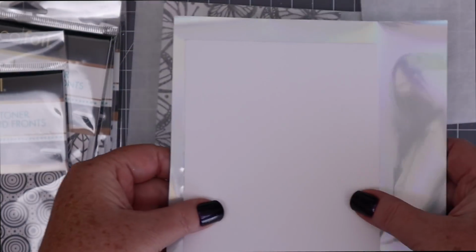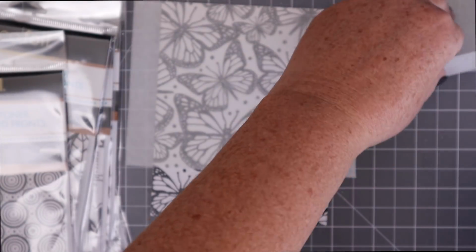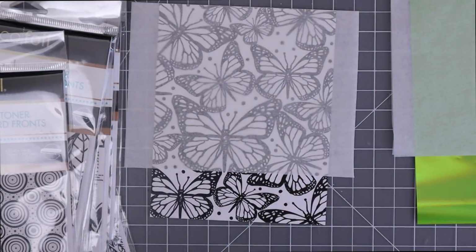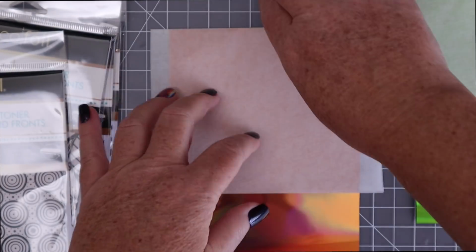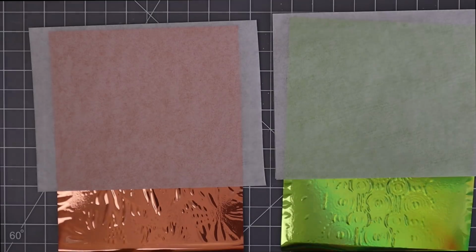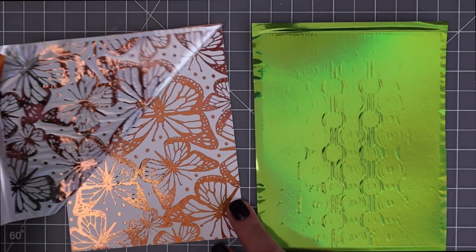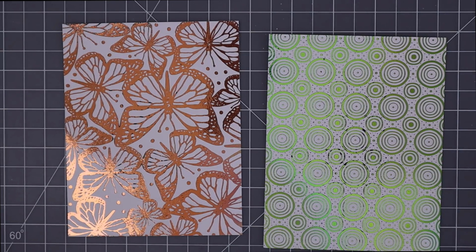To apply the foil, place the toner card fronts inside a parchment paper sandwich, just a piece of parchment folded in half. Cut the foil to be slightly larger than the card front in case it shifts in your laminator, and place the foil on top of the card front with the foil side, the color, facing up. Insert the sandwich into the laminator with the folded edge going first to avoid crumpling and laminator jams. When the sandwiches come out, let them cool and then carefully peel off the transfer sheets. If you missed any spots, you can run them through again with a fresh piece of foil.